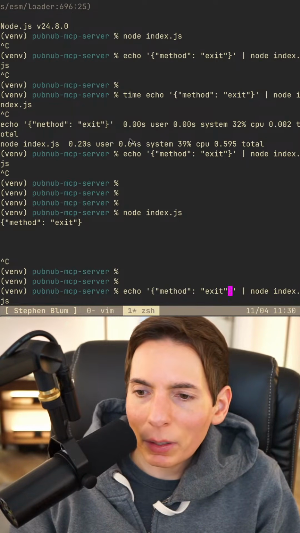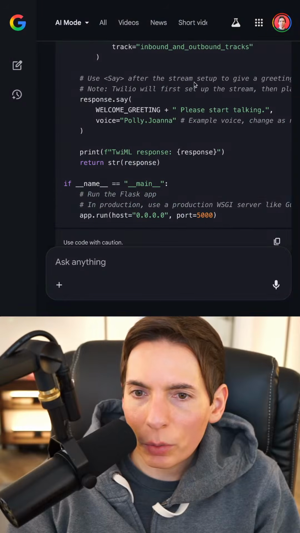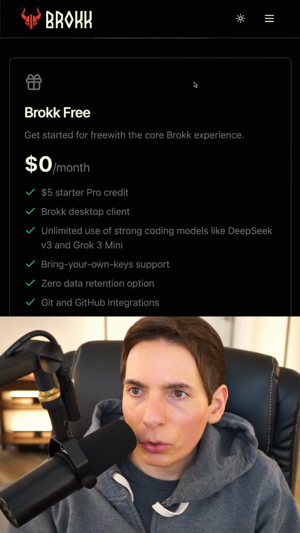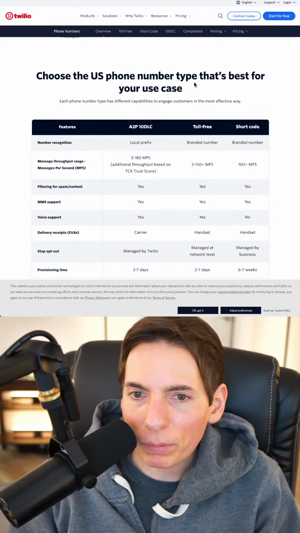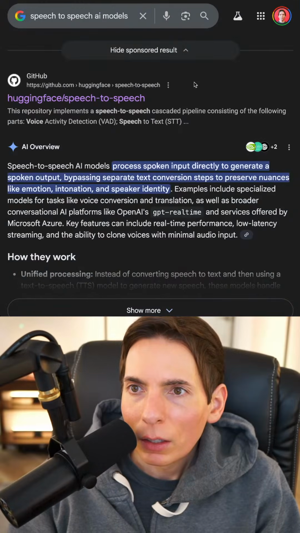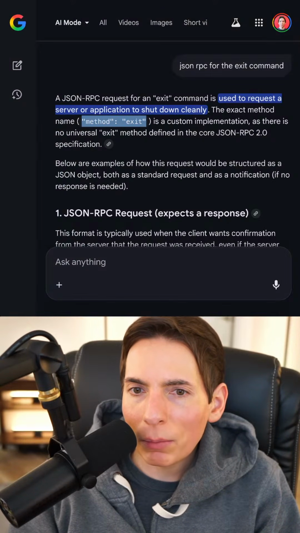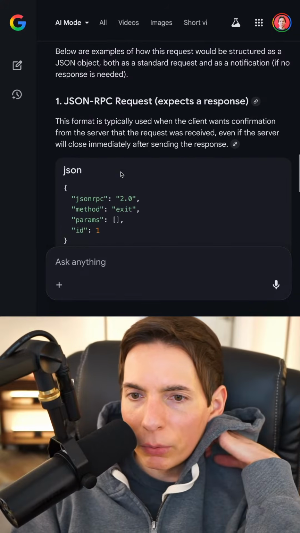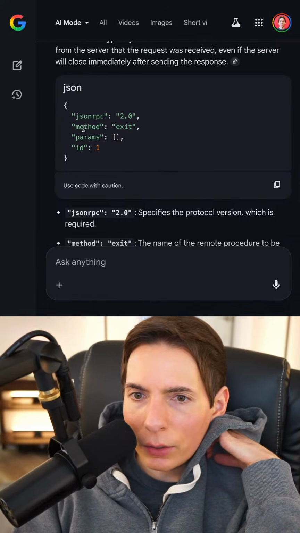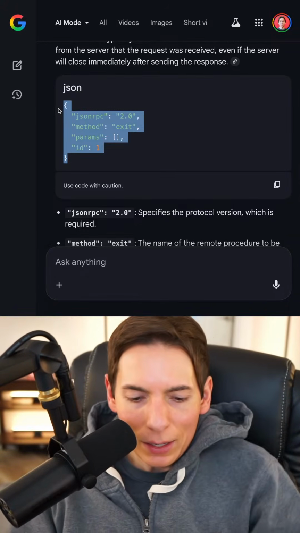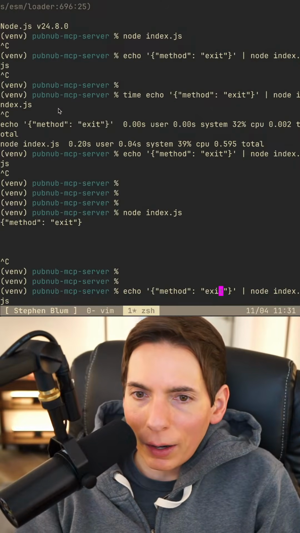So there's got to be, all right, let's jump back to it. Now we need to go back. We've got to close all these windows. We have to open up so many windows here. All right, where were we at? Did we lose it? Is it gone? Is it here? I think maybe this one. Perfect, okay. Here we go, JSON RPC. Exit. Oh, perfect. This is what we need. This is what we needed the whole time. All right. Here we go.